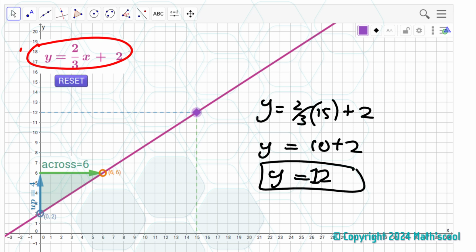And of course, calculating it from the equation is going to give us a better answer than if we read it off from the graph. In this case it seems quite clear cut, but sometimes it will seem clear cut and it's not actually a whole number. So it looks like 13, but it's not quite 13. That might look like 11, but it's not quite 11.